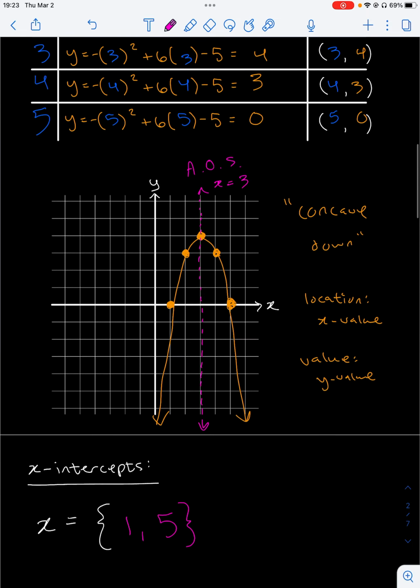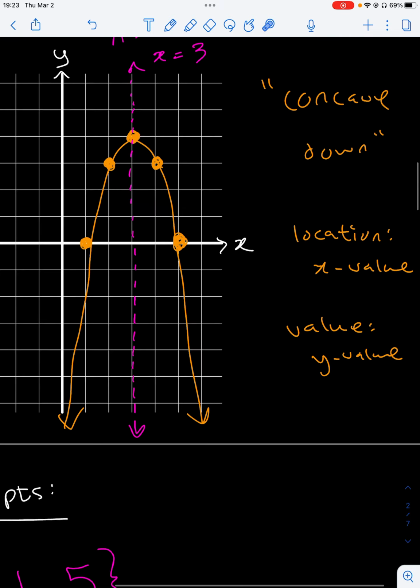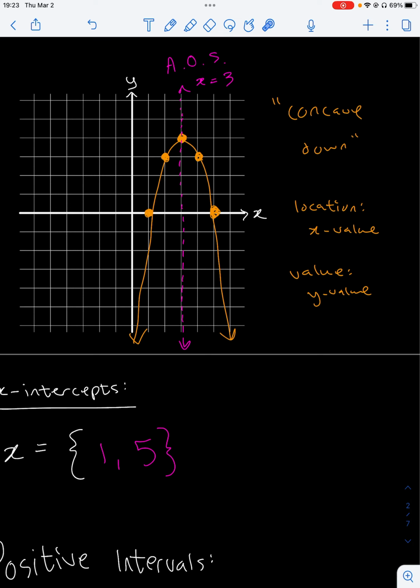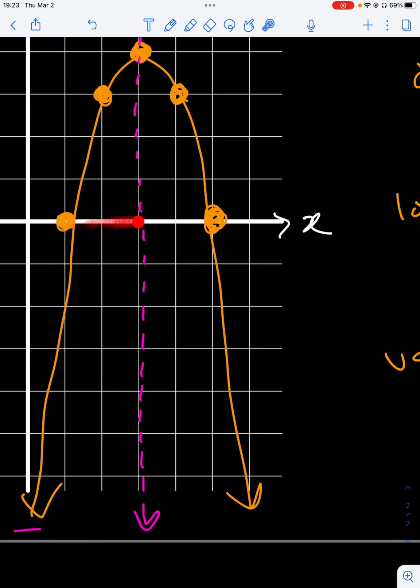So first of all, we need to understand what we're talking about when we say positive. Y values, as opposed to x values, which are location, are denoting the value of a given function, of a given relationship. Here, that's up and down, and you can think of y values as a positive side up here and a negative side on the bottom. So it's positive on top, negative on bottom. And the separation between those two is this x-axis.